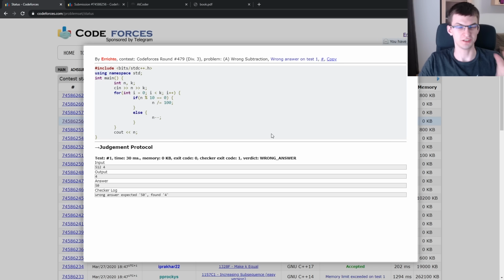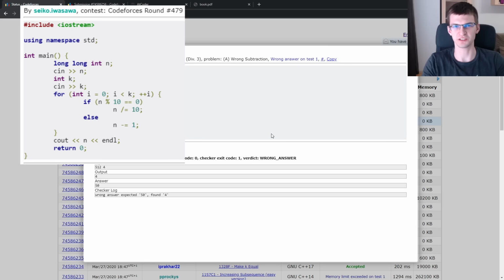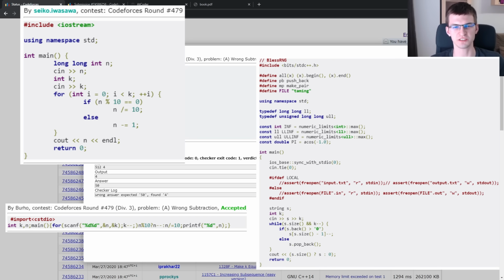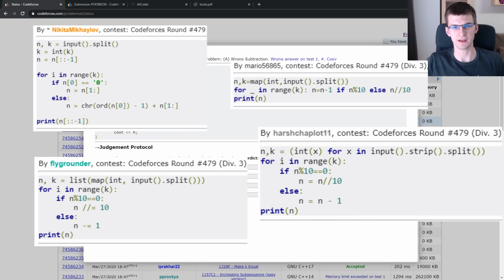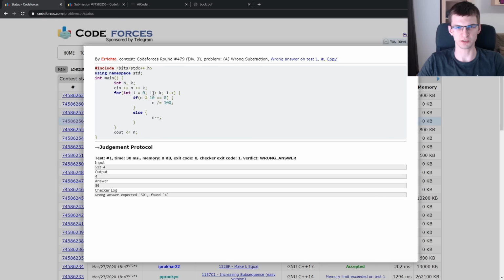This is not the only way to implement a solution for this code. You can see now on the screen a few solutions in C++ and now a few solutions in Python. There's a variety of them. And something as simple as reading the input can actually be done in different ways, and this way to read input isn't the most efficient one, and in some harder problems I couldn't use this method. If the input would contain a lot of numbers, then using cin isn't fast enough. There are those details, but again, they do not matter in easy problems.